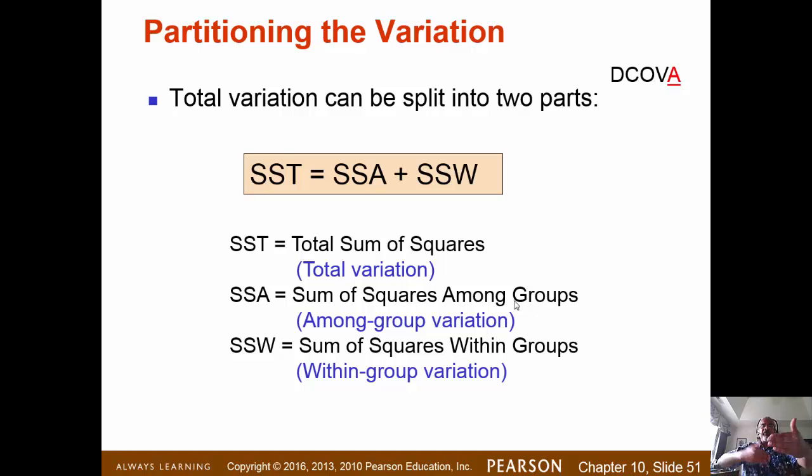Now if there is no significant difference between the factors, then you would expect the among-the-groups portion of the variability to be small. If the groups are all the same, then you don't see any variability among the groups. So SSA will be small as opposed to SSW. On the other hand, if the groups are all different, then the variance attributable to the differences in the groups will be large. SSA will be large. So that is the principle based on which we will make the test. The first thing to do is to compute these sums of squares, and there are formulas for that.